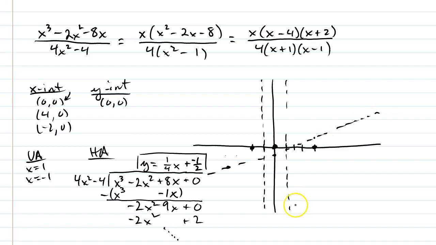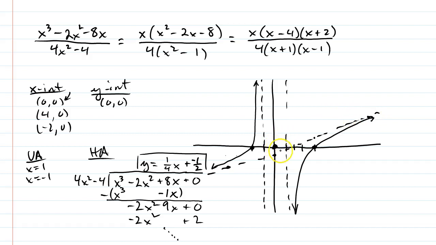Alright, so we know it's going to look something like this right here because I have a point below, and I have a point above over here. Now understand me, in the middle you could have a couple things. You can bounce off, you can be passing through this way, or you could bounce off the other way. Because remember, you can cross the horizontal asymptote. It's just at the end behaviors where it should be approaching it.